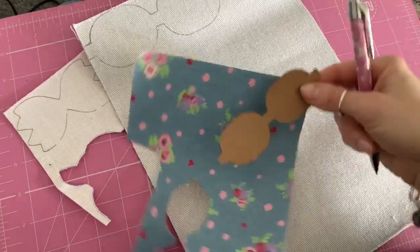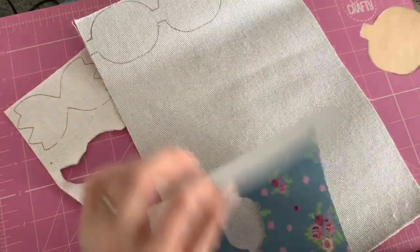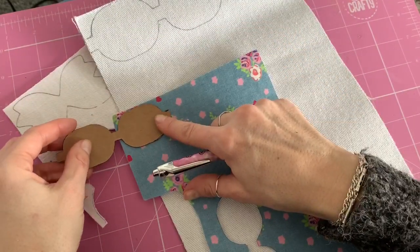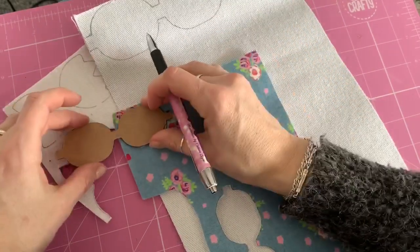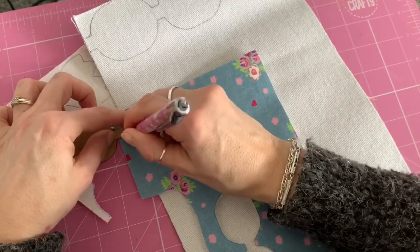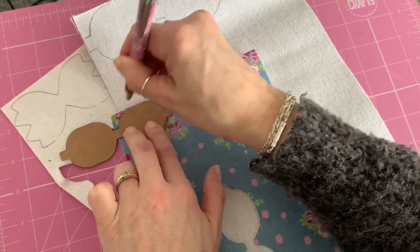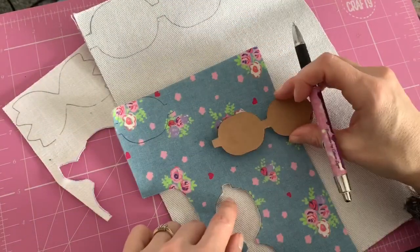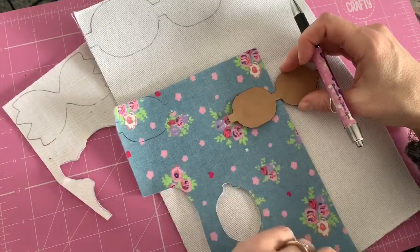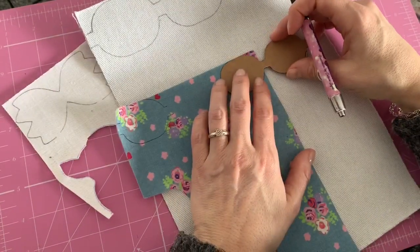And this lovely flower pattern with the smaller loops, I'm going to draw on the fabric on this side rather than on the back, and I'm going to pick out the flowers because I want the flowers on the top. So if I go for this corner here, so I have the flowers peeping out through the corner, and then I'll use maybe this side for the other. Should we have them ones? No, I'll go for these ones.